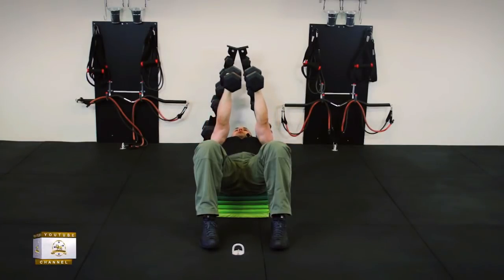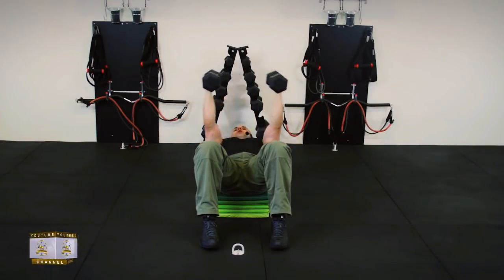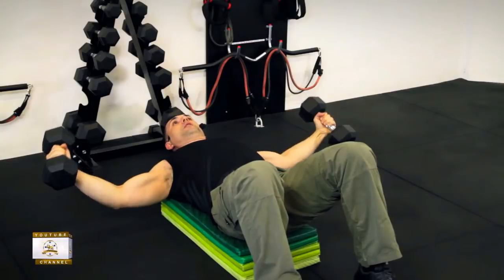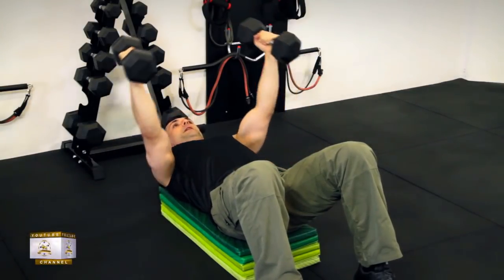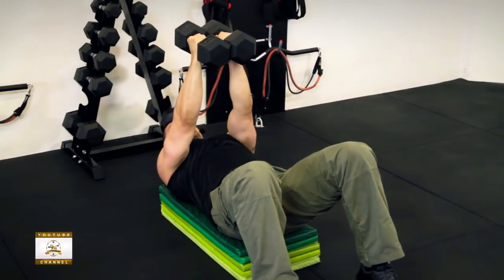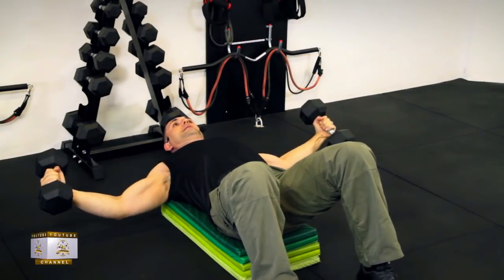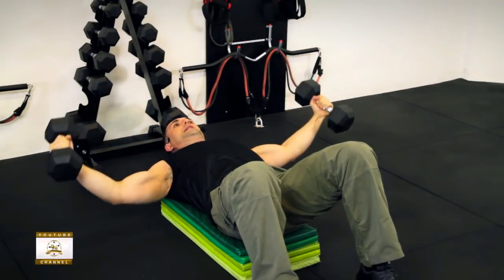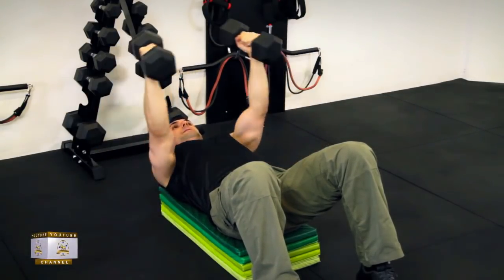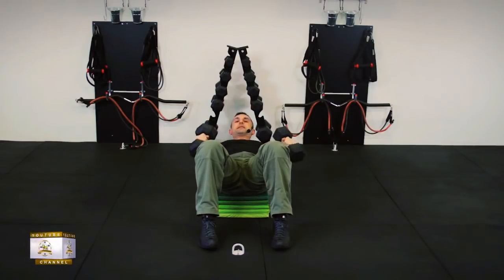Now, what you don't wanna do is you don't wanna hyperextend, watch me. So I don't wanna go past here. If I go out there, too much pressure on the rotator cuffs, not enough on the chest, okay? So I just want to make sure I'm keeping it low impact, keeping it nice and safe, and just working the full range so it's my chest and triceps getting the workout in this one. Right there. Let's get you guys to have a go.